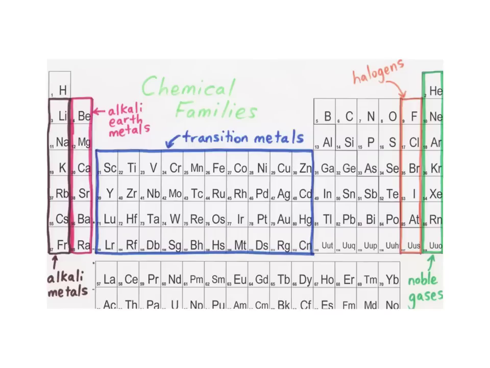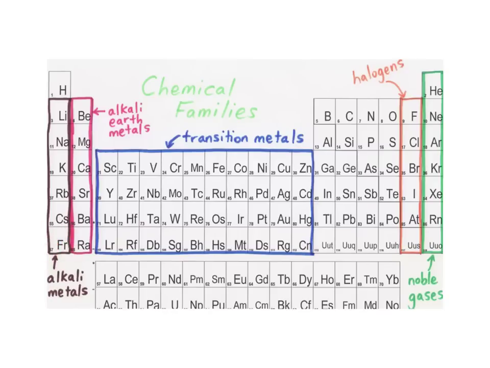Now, there are a couple important families. Family refers to groups on the periodic table that we must be familiar with. The families that we must be familiar with are group 1. These are called the alkali metals. The word alkali means base, so they produce base when they react with water. These metals tend to react quite violently with water as their reactivity increases as we go down the periodic table. Metals want to lose electrons, so the best losers of electrons are the biggest atoms with the lowest first ionization energies and lowest electronegativities. So francium is the most reactive metal.